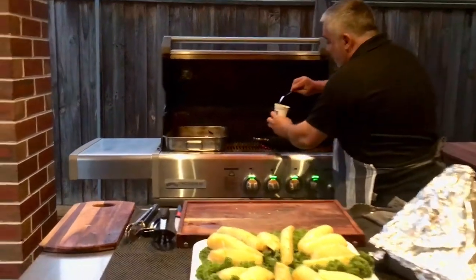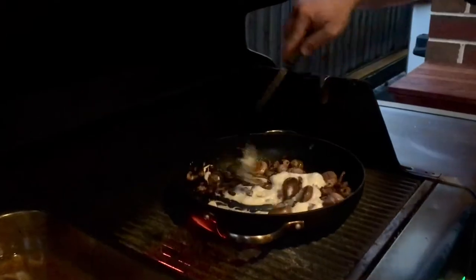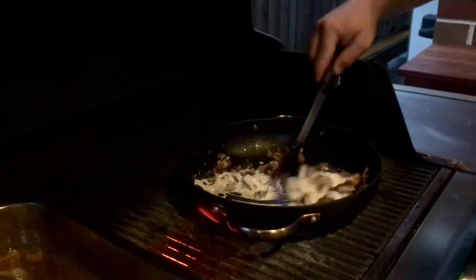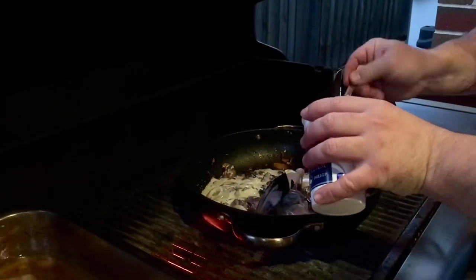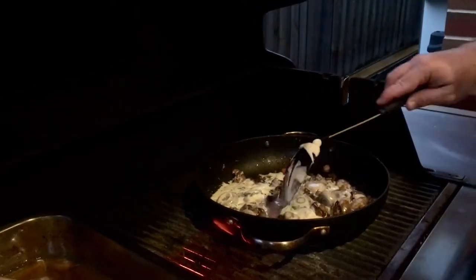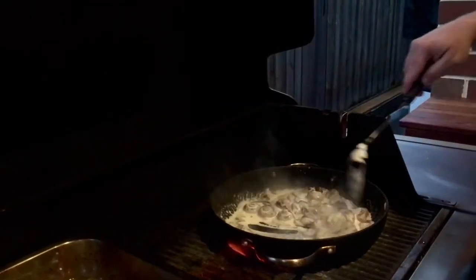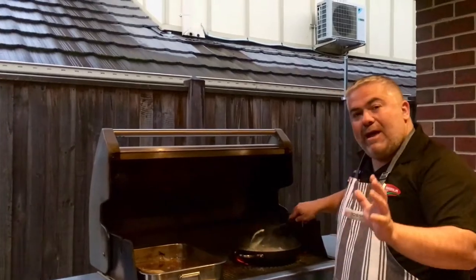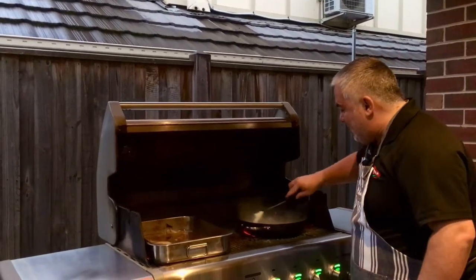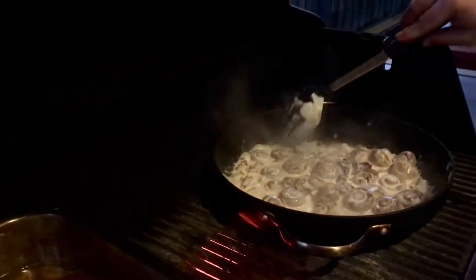Now for the mushrooms, to finish them off, we're going to put a couple of tablespoons - three or four - of some thickened cream and give them a stir as well. That will thicken it up and make it into a beautiful sauce. The weather is still very rainy and cold here in Melbourne, and this hearty beautiful beef shank meal that we've been cooking now for nearly five hours is going to be fantastic on a day like today. There's our mushroom sauce - we're going to put these two burners on low and let it just simmer.